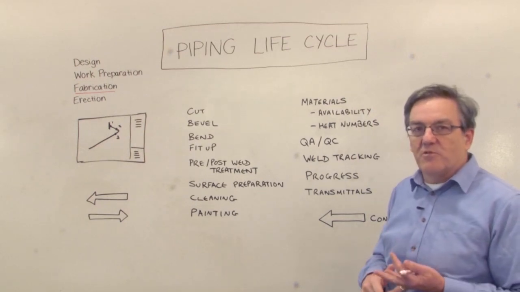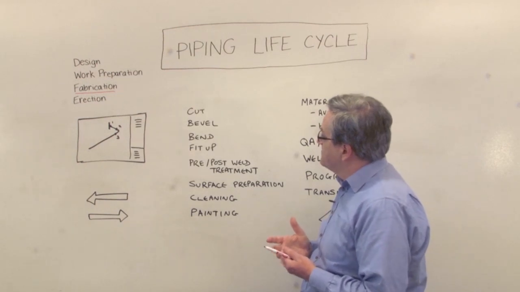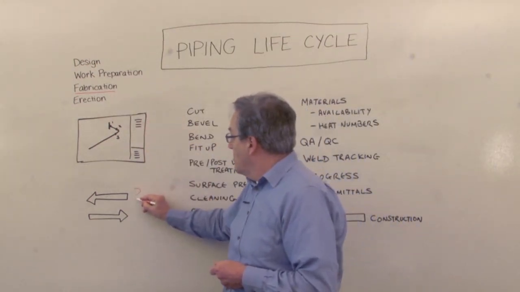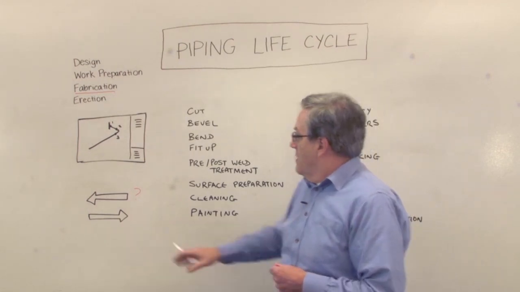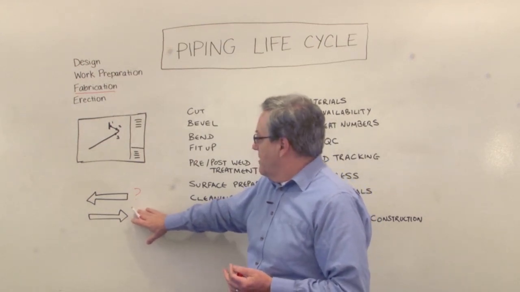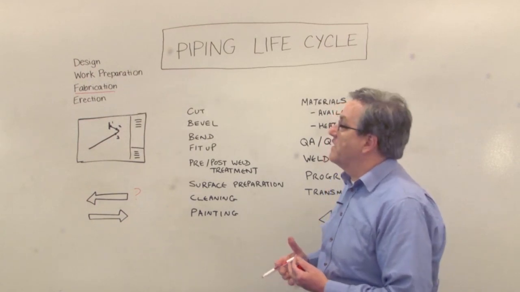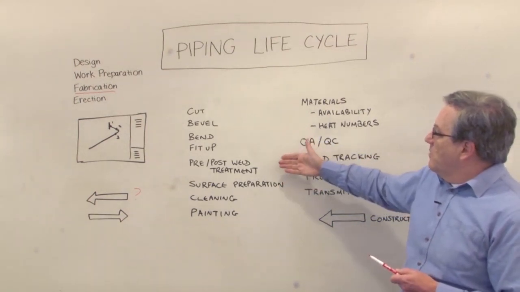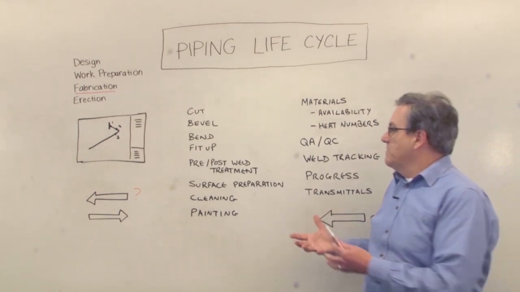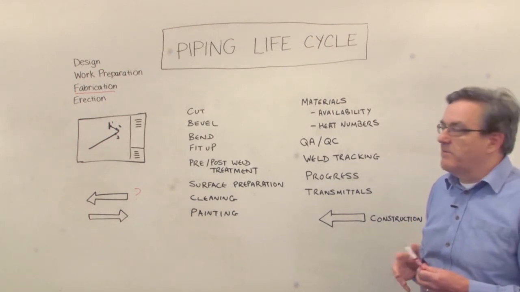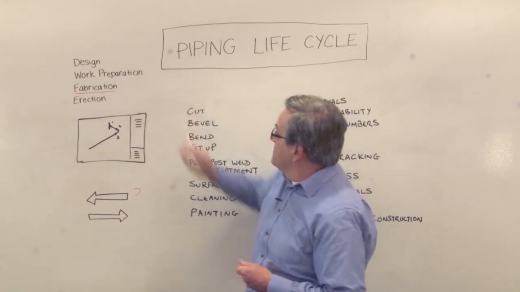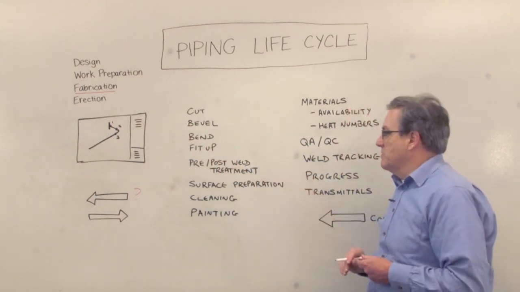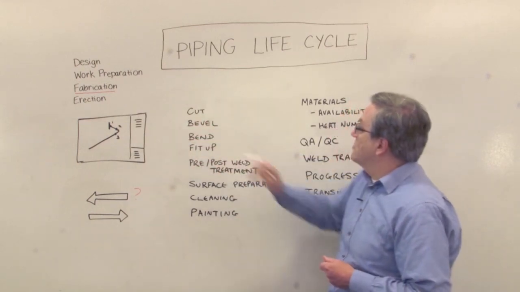We know we need to make three welds, we know what types of weld they are, and what two components are being welded together. We'll deal with situations where perhaps this drawing is not clear and we need to send a query back to our engineering company, who is our customer. We also know it's realistic that they'll send us a whole lot of changes continually through this process, and what we do may depend on how far through the fabrication process we've got. There's a whole series of operations as we get into welding — we need to prepare for welding, the fit-up process, and understand what pre- or post-weld heat treatment is necessary. Along with this drawing, we have other documents that tell us what testing is required, and we need to do particular surface preparation, cleaning, and painting. This is essentially our instruction to make this particular spool.